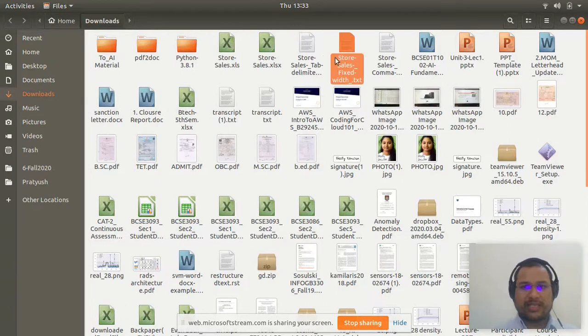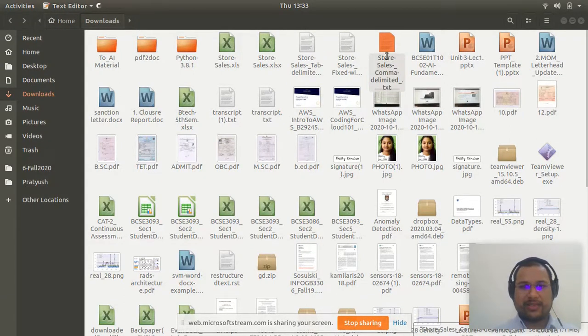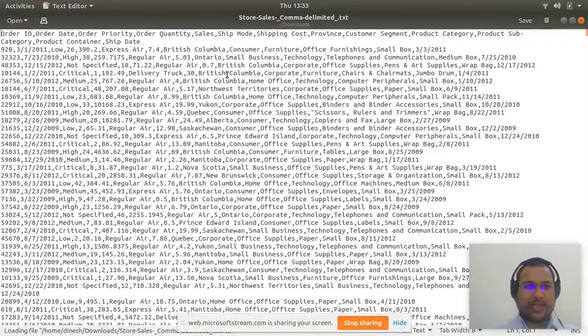see, this is tab delimited. If I open this data, these are actually in text format. What will happen if I open this data through Excel, or how can I open it, because you cannot do any kind of data analysis using a text file? You have to make use of a spreadsheet. So how can we do that?